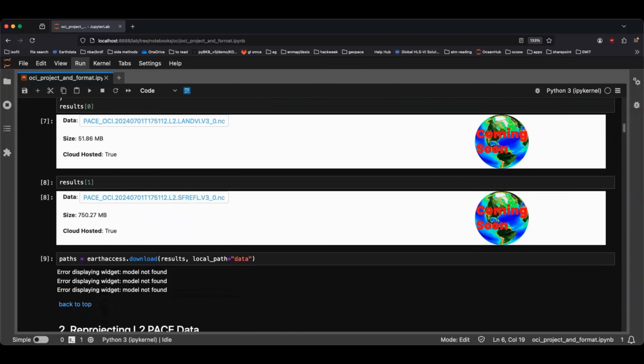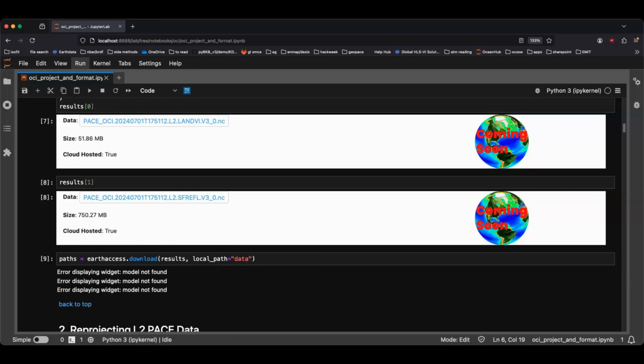Like all of you heard, if you were in the last land data users group meeting, there are two types of PACE land data right now. So we have the vegetation indices and the surface reflectances. The structure of those files is slightly different in that they have different numbers of dimensions. So the indices are 2-dimensional since they're just a single number for each lat long combination. And the surface reflectances are 3-dimensional since you have 122 wavelengths for each of those lat longs.